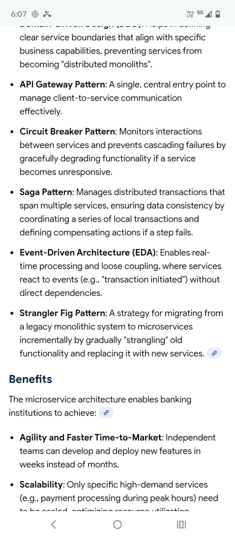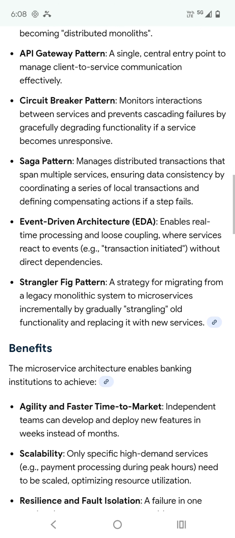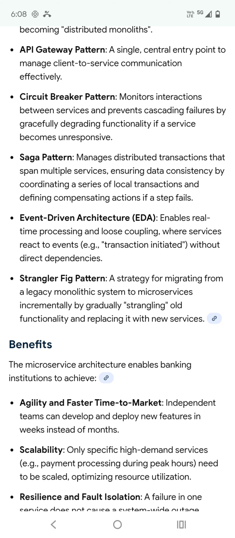First you freeze a certain level of requirements. You can freeze 10 requirements for the first phase, or 20 requirements for the second phase. That way you can freeze it, and then you can migrate the first phase features to microservice design, and then you can move to the next stage. So step by step we will migrate the monolithic system into microservice architecture, and that is called the strangler fig pattern.